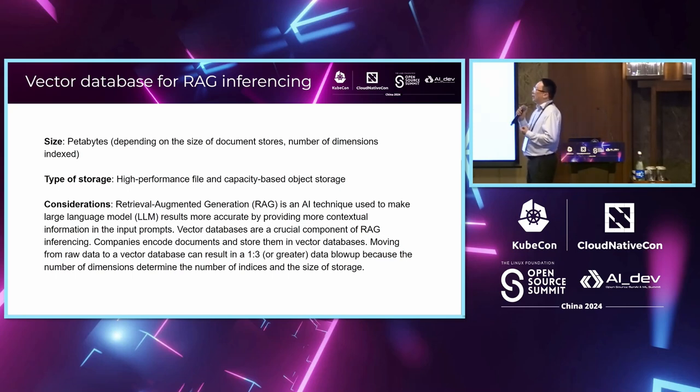And for RAG inference with the vector database, the size and also the type of storage are very important. For the type of storage nowadays, you can have all-flash storage, you can have locally attached storage. So you will need to consider which type of storage you want to consume when you need to handle very large capacity object-based storage for the vector database. And it could grow, and you will need to foresee that the size will grow much larger and larger as time passes, because different types of documents may need to be updated for different versions and put into the data lake.